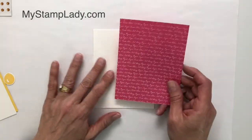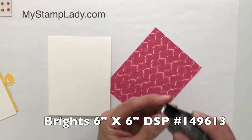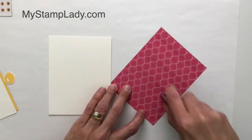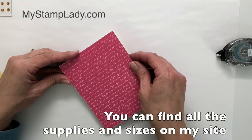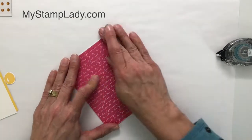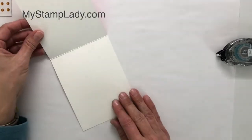So to start this card off, I am using a piece of the Brights Designer Series paper. It's the Melon Mambo, and it's cut to the exact size of the card front, 4¼ by 5½ inches. So I am covering the front of a half a sheet of the thick Whisper White. I will have all of my measurements on my blog, mystamplady.com, and all the supplies listed below also.